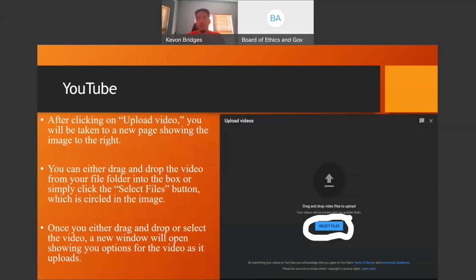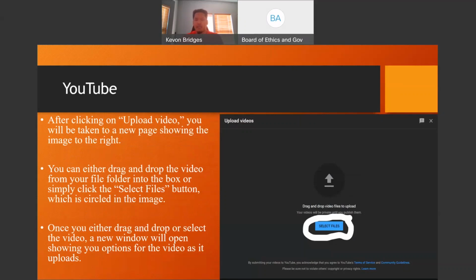When you click on that button, it's going to take you to a new page that looks just like this. You'll see upload videos, and you can either drag and drop the videos to upload them, or you can select files. If you hit select files, it's just going to open your file browser so you can search for those videos.